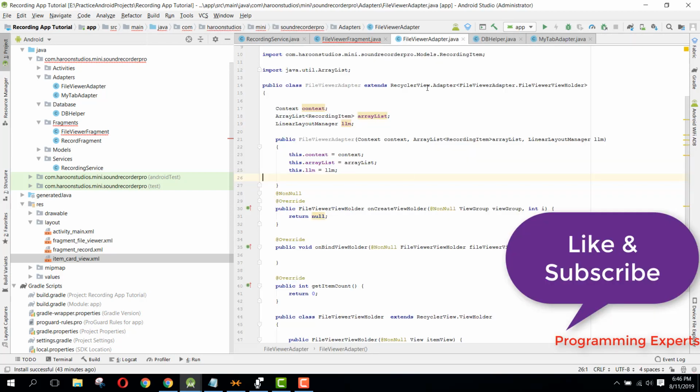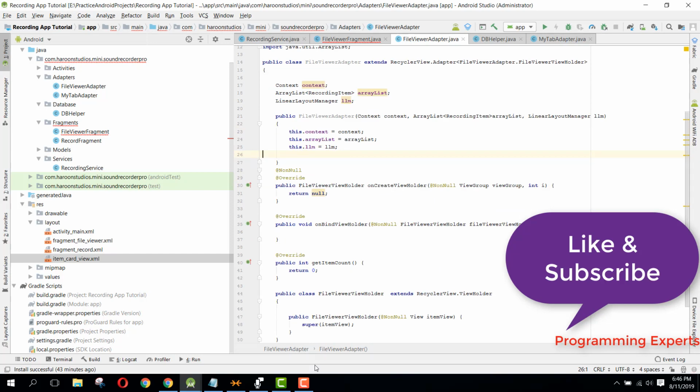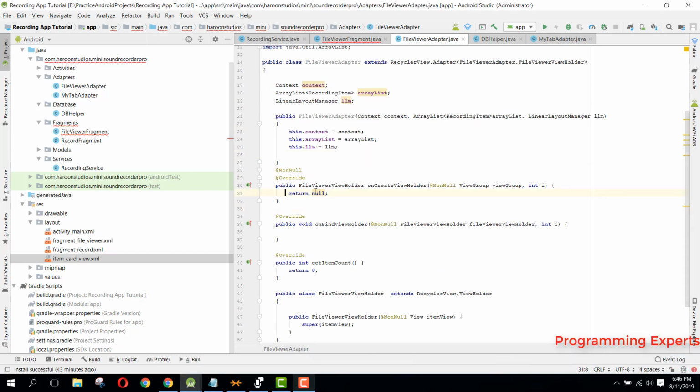Okay, so now what we can do is, here inside our onCreateViewHolder method we are going to write the code.